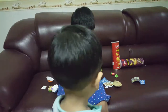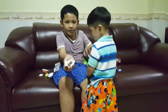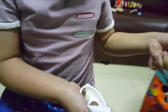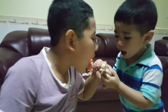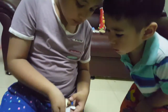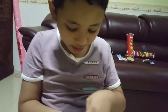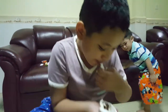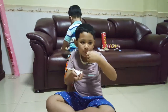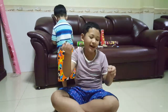Okay, I don't know how to color these, so I'm gonna open the chocolate for him. I'm gonna eat the chocolate all together. See the chocolate. It has two big bars and the white one. Go. This one for you. It's good, right? See? The Easter egg is good as I thought.